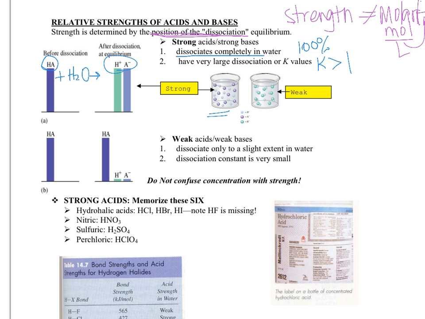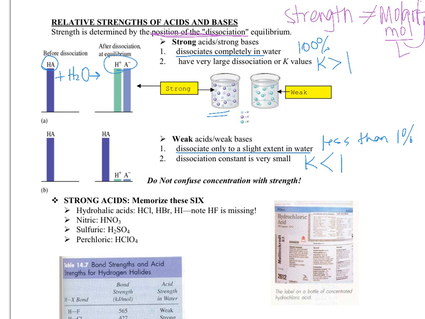In a weak acid and weak bases, though, it's the opposite. There is less dissociation. So there's only a slight dissociation percentage, and in this case, it's usually less than 1%. So it's a very low percentage of dissociation. We would refer to these in solubility as insoluble compounds. However, with a weak acid or weak base, we still can't visibly see them. They only dissociate a slight bit. Therefore, my K values are going to be very small because it's going to be very reactant favored, meaning it is not going to break apart into the ions.